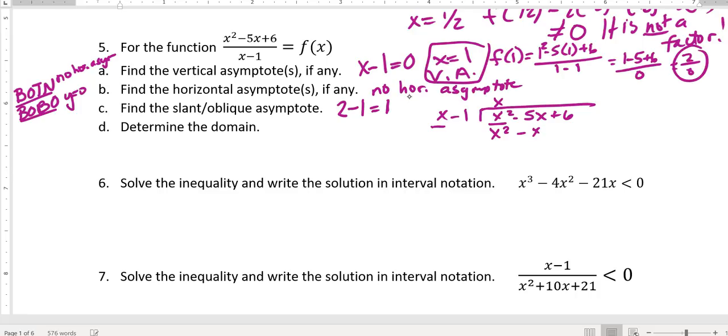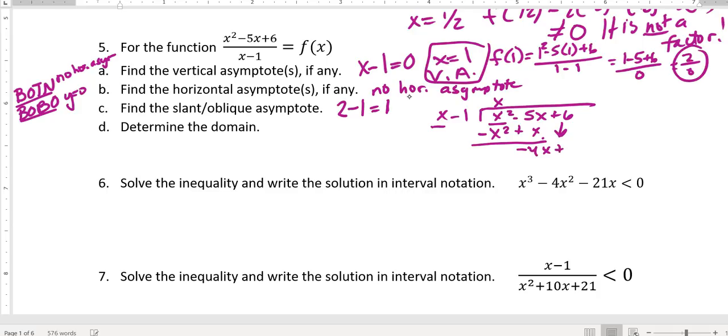Now I'm going to subtract. Now I'm subtracting this whole thing, the whole x squared minus 5x plus 6 minus the quantity x squared minus x. So another way you can look at this is you can just take out your signs and make them opposite of what you originally were going to write. So we said x squared was positive, so I'm going to make it negative. And negative 1 times x was negative, so I'm going to make that positive. And then I'm just going to add directly down.